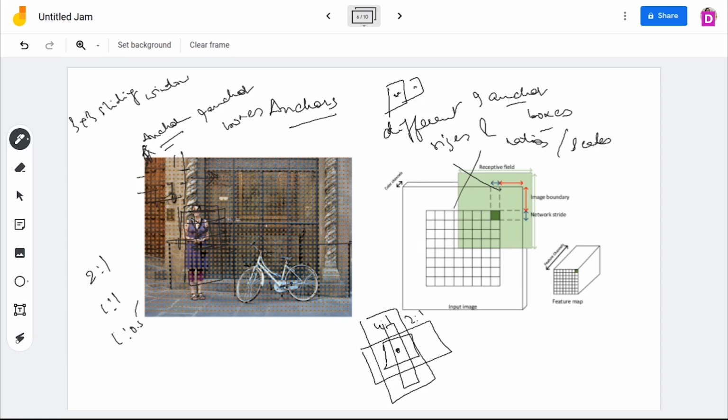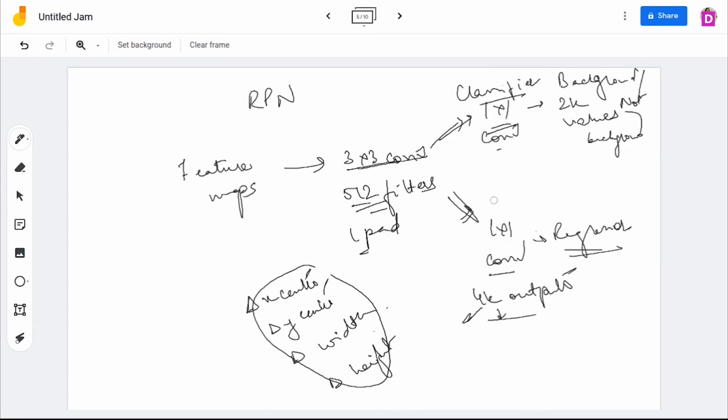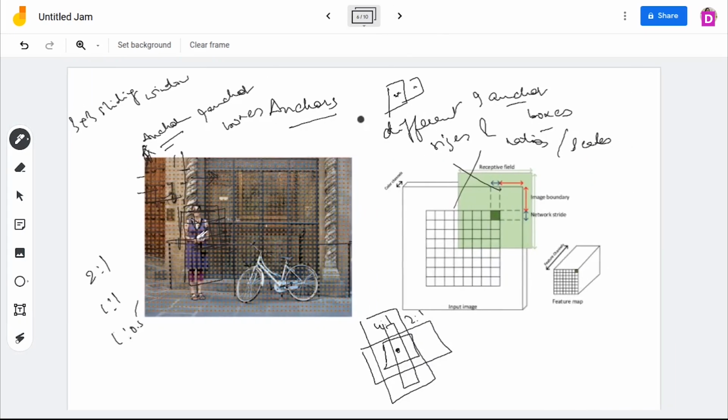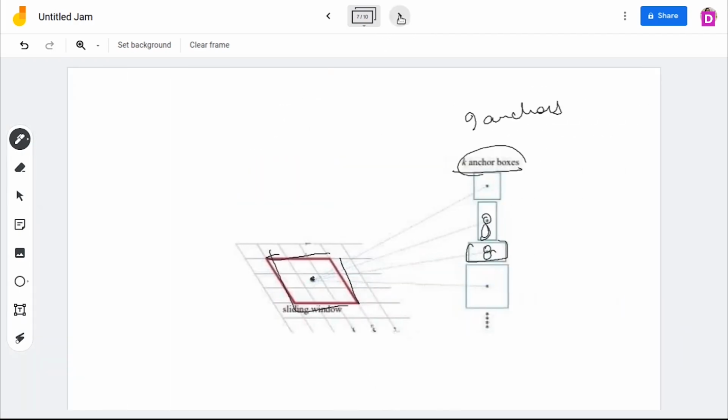So this change will be calculated using this regression part here, which is 1x1. This will give out delta x center and delta y center, how much of the center we have to shift, as well as how much of the anchor box width or height we have to change. So this is the whole thing about RPN, the region proposal network. Let me go back again and explain the whole thing one by one.